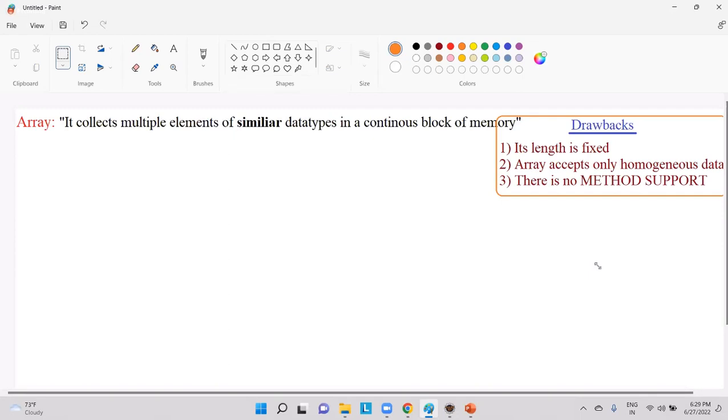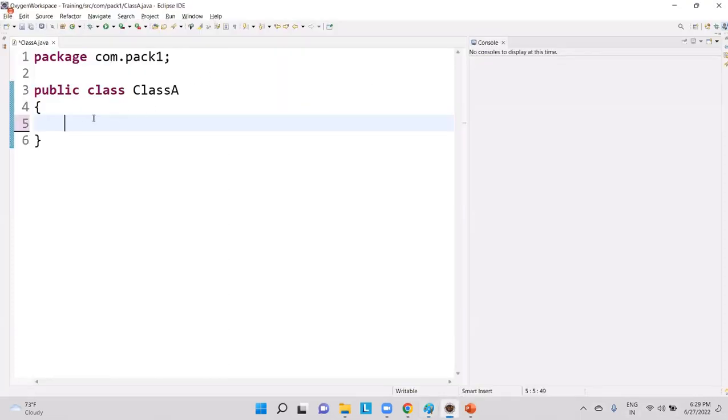Sir, what is this, multiple elements of similar data type? So guys, for example, I have given you a project, right? Most of the people have done that project and shown me, some people mailed me, and I had already seen those mails also.